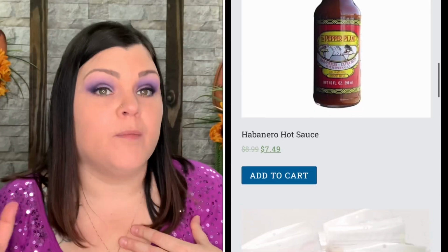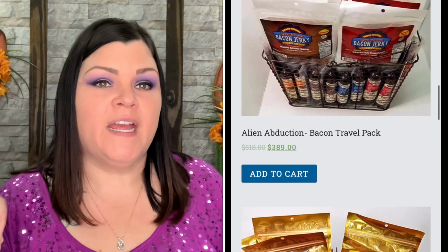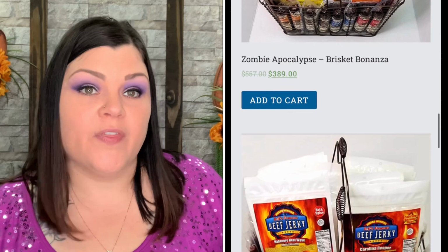Now, the black pepper and sea salt. Number one, that was my man's favorite. And I am so surprised, because when you go to the store, normally you have regular beef jerky, you have teriyaki beef jerky, and you have black pepper beef jerky. So that's normally the three flavors that you see in any convenience store or anything like that. I prefer the black pepper. My man can't stand that. He likes pepper on food, but he doesn't like the big chunks of pepper that are on it. He just can't stand it. So I just go with normal old fashioned most of the time, and he's okay with that.